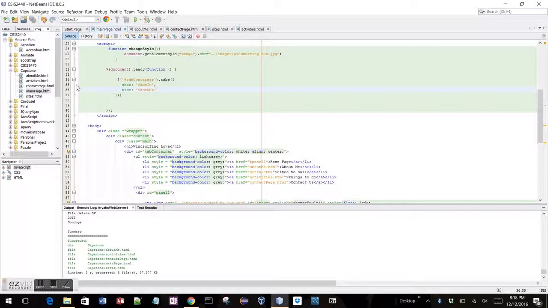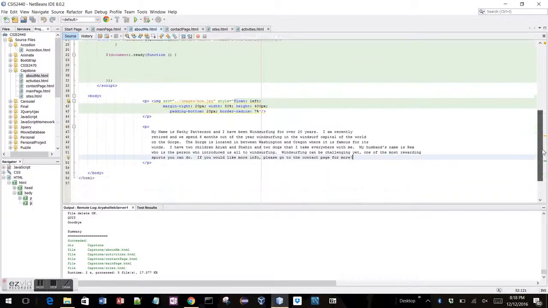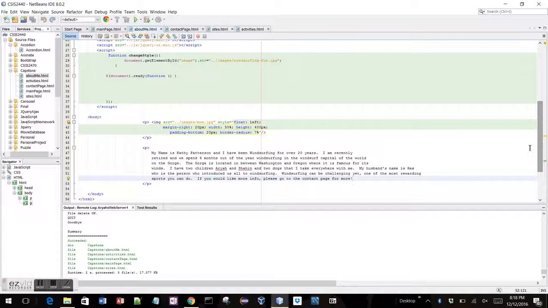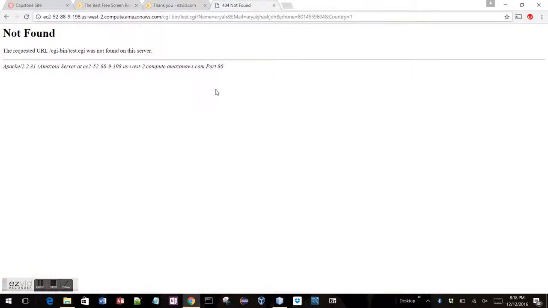What I found out that was really cool is once I did it on this main page, I didn't have to do it on any of the other pages. I actually just put into the body the stuff that I wanted, and it ran just fine, and it came up with the same type of style.